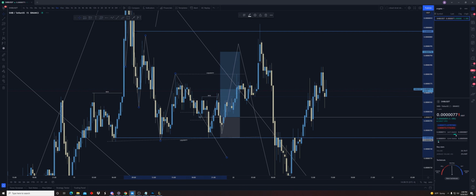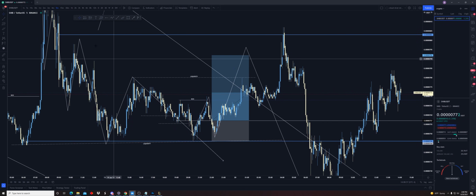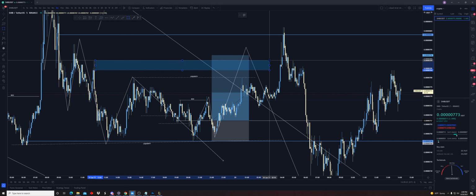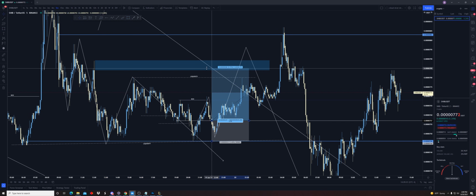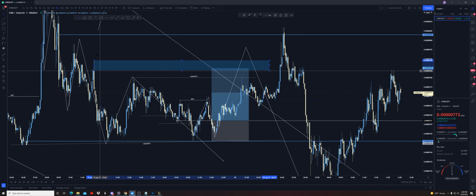So on a lower time frame, if you go ahead and begin to refine some of the zones in here, which I'm not going to get into, but pay attention to this zone right here. That's ultimately what I was targeting. I don't know why this is all the way up there. I think it was something like that. So again, pay attention to why.